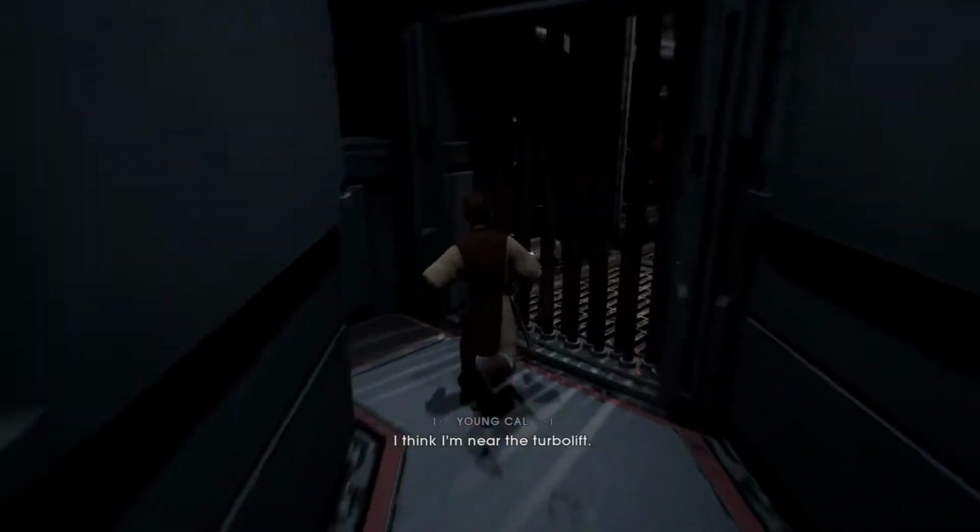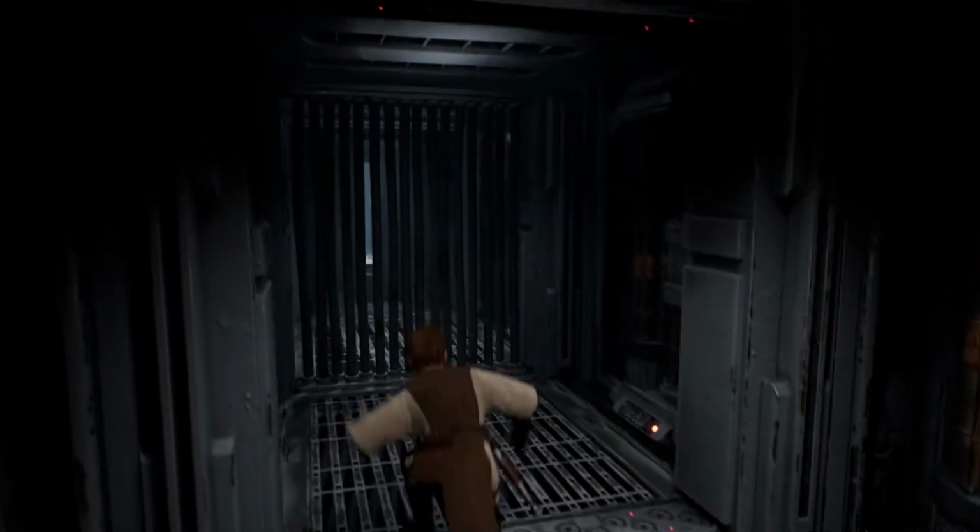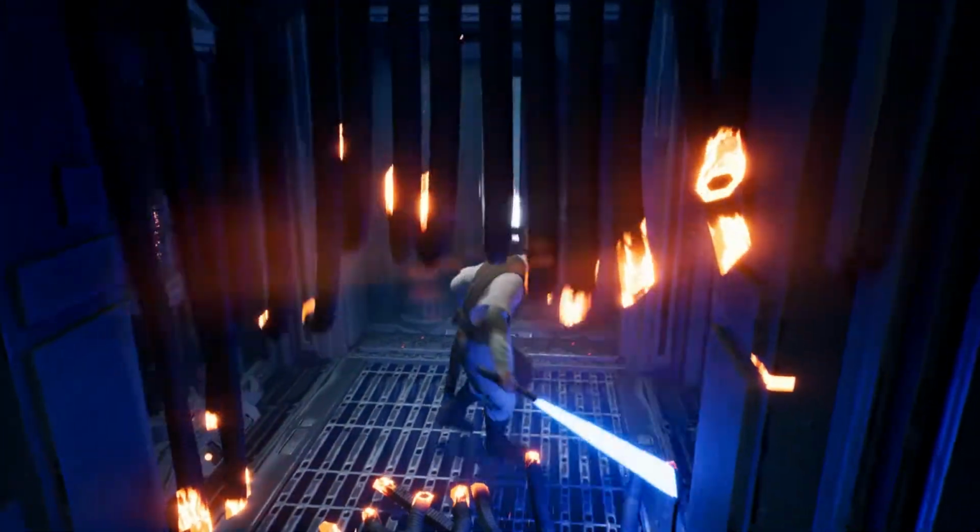Someone's in the maintenance halls. No? What are you talking about? Turbo lift. Not much further after that. Okay, this is awesome. This is inside a Venator.